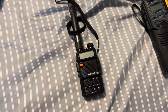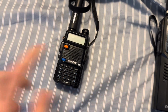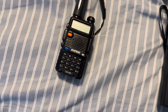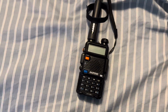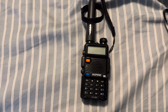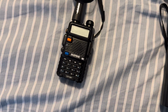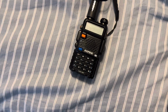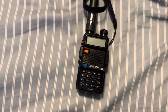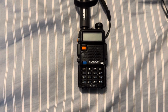And what I think I might do when the government shutdown is over is show you how you can find frequencies for this Baofeng. Literally so easy. You just have to do a little bit of research to find things in your area that you can listen to, and they can be as simple as Target, or you can listen to the railroad, the trains, communications, and it's all completely legal as long as you don't broadcast on it, because you have to have a ham radio license to do that. But you would not believe what you can receive on this thing besides just like weather stuff.